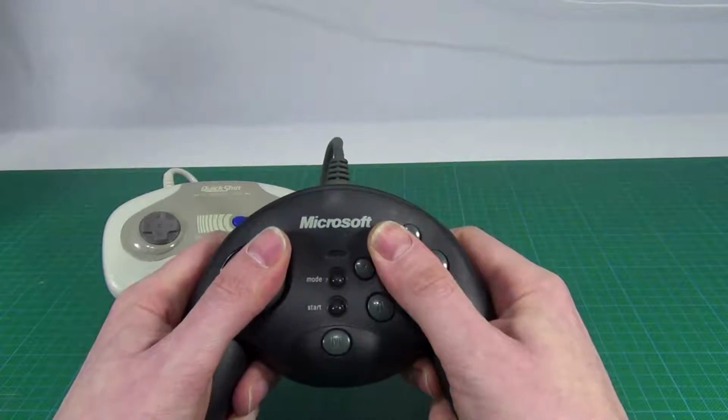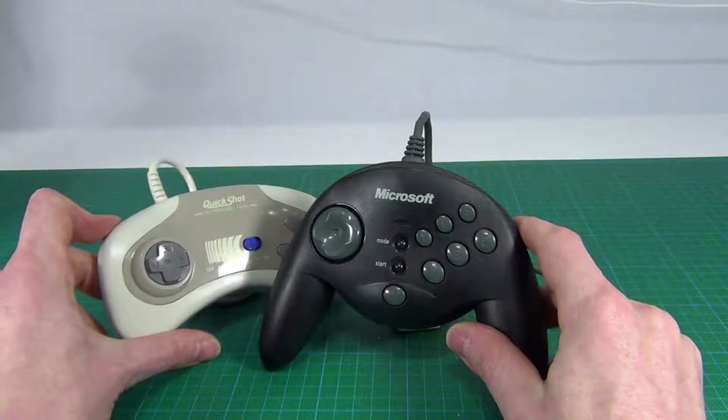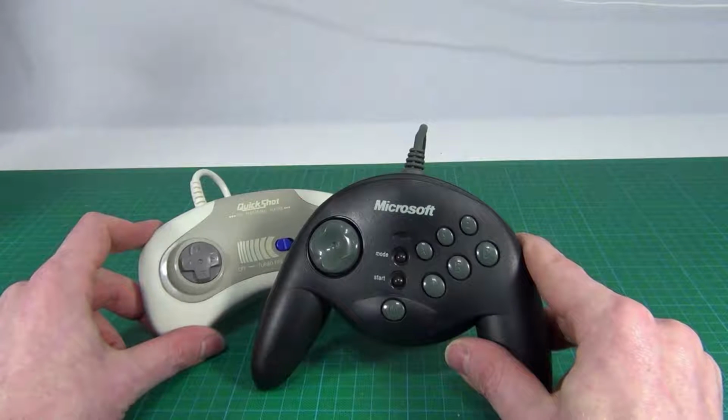Yeah, that's actually not too bad at all. Now, these are obviously what you would consider kind of vintage gamepads, I guess, or retro, or something along those lines. It all depends on your definition of what's vintage and retro, I suppose.